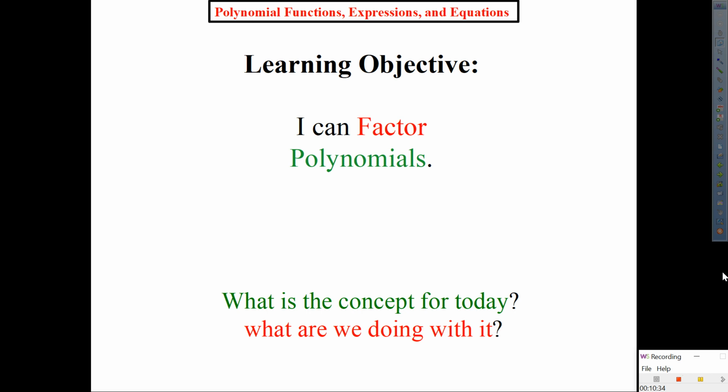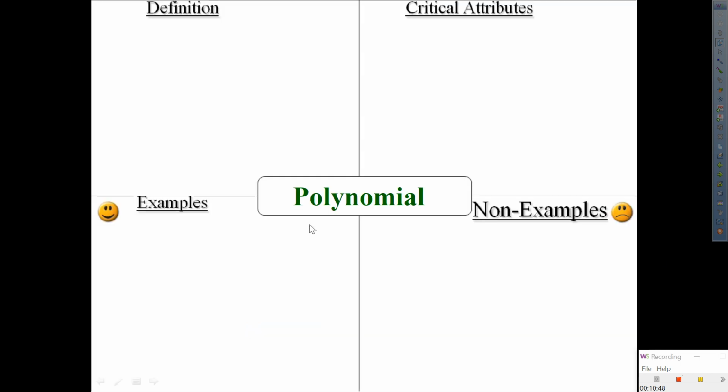This part is really very smooth once you see it, but to get there, it's the challenging part. All right? I can factor polynomials. So where have we been? Do we know what polynomials are by now? Yes, tell your neighbor the definition of polynomials, please. So you're like, I don't remember. Really? We've been on this for 2 weeks already. They're monomials or somewhere different than monomials.